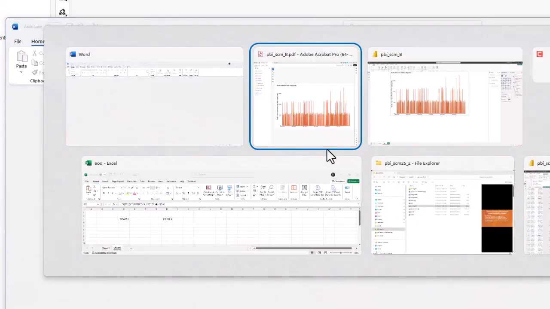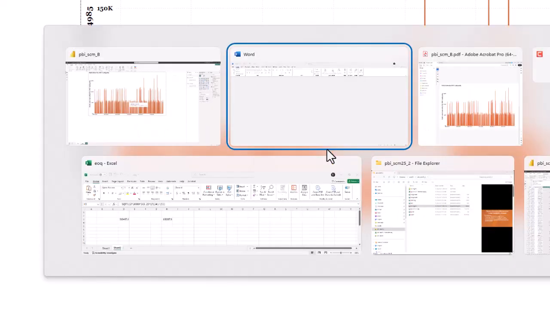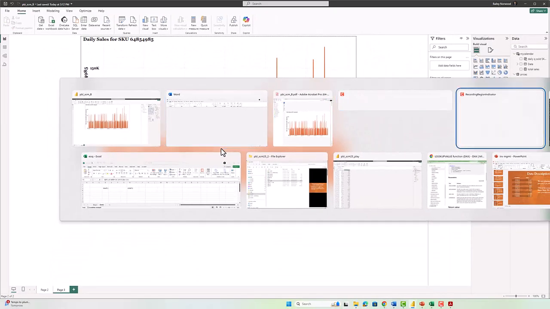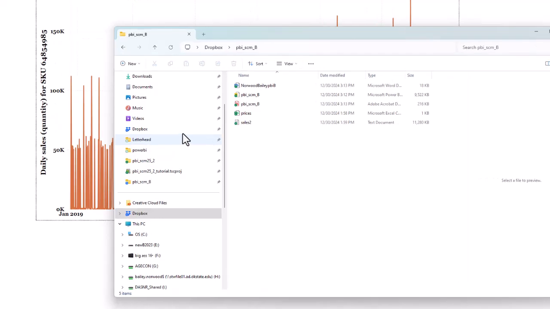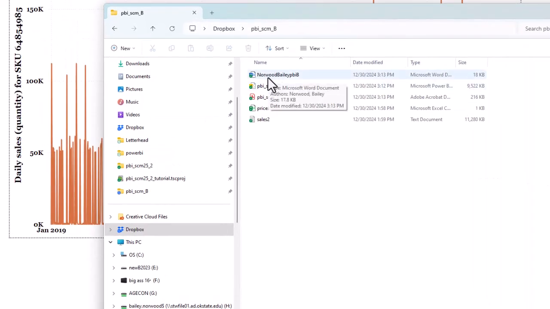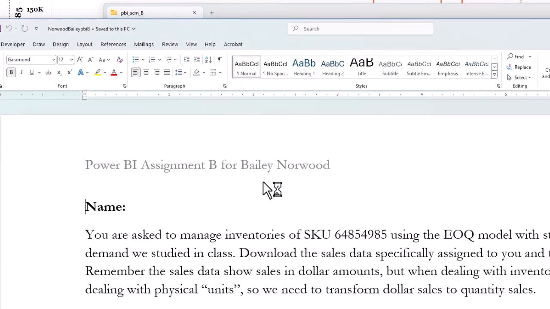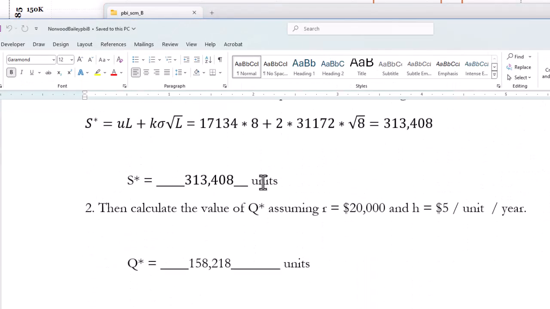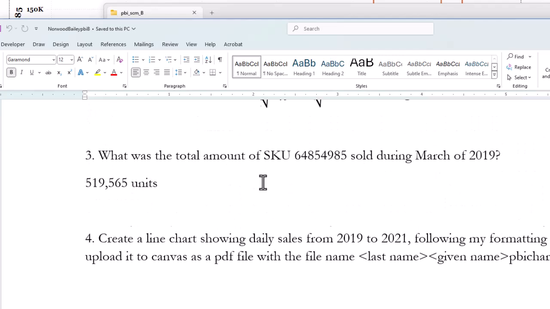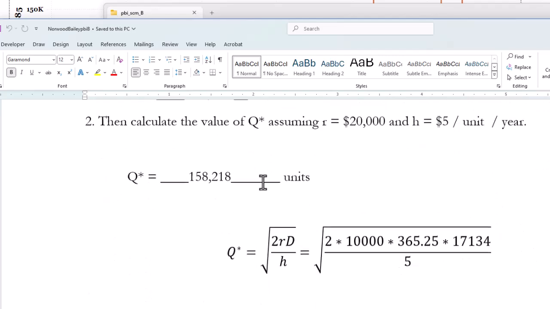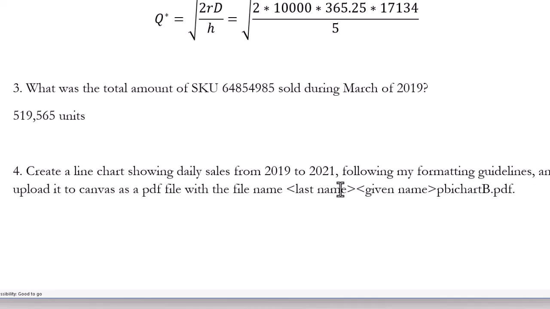Now I'm going to go back to my folder that has all my goodies, and I'm going to make sure everything's there because I need to upload these things. Oh, and I was supposed to give this a better file name, right? Remember, so Norwood Bailey, PBIB. I've got all my answers there, so I checked that. Remember, I needed to name the PDF file this. Well, I can still change the name.